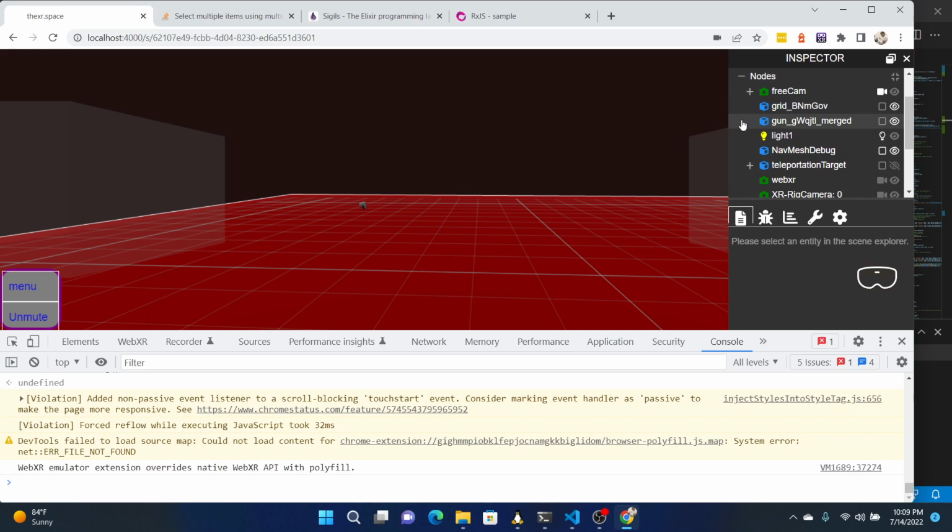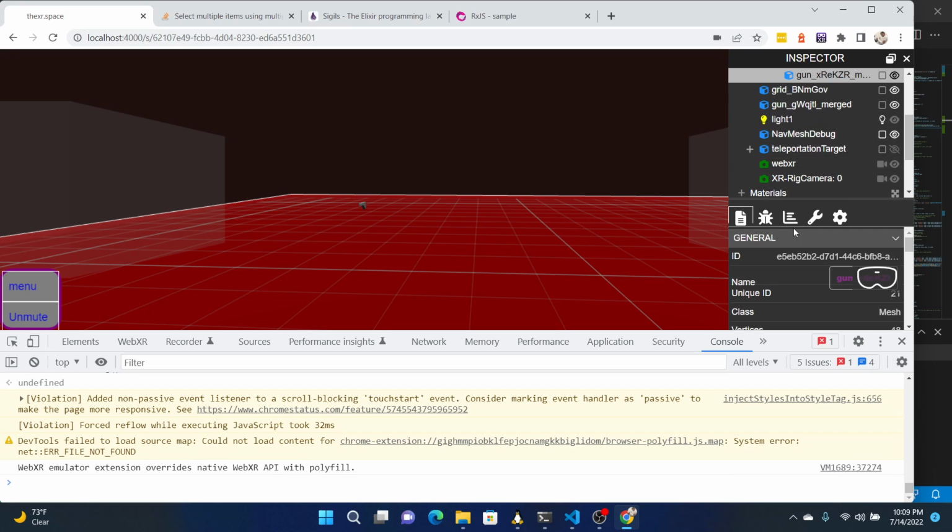So we have our free cam as a right hand, and we do have a gun parent to us, but where is it? If you look at this position, it moved pretty far away here.